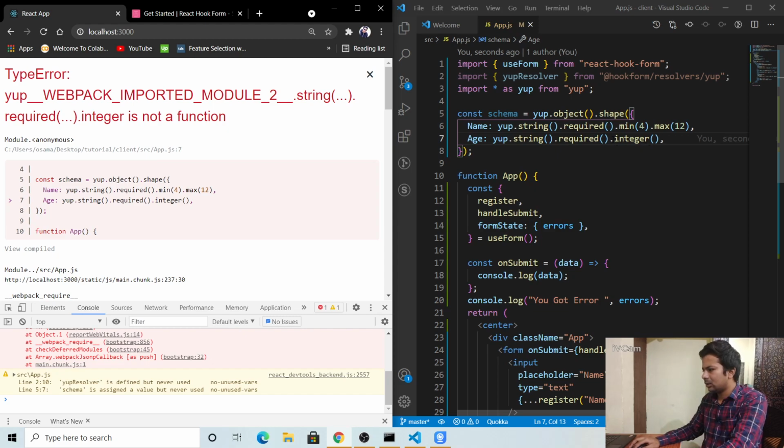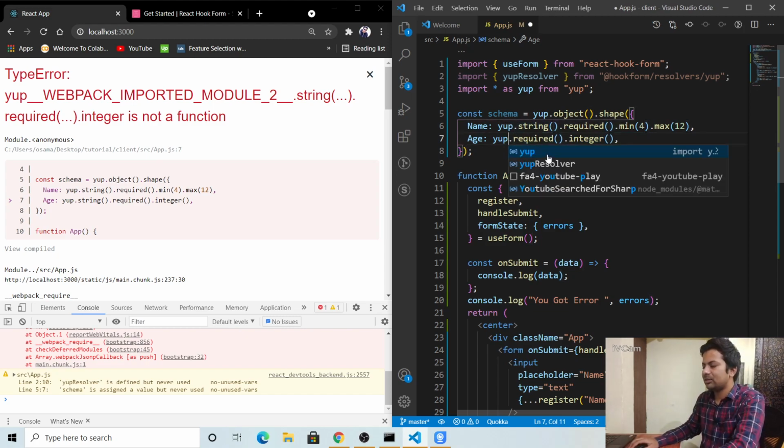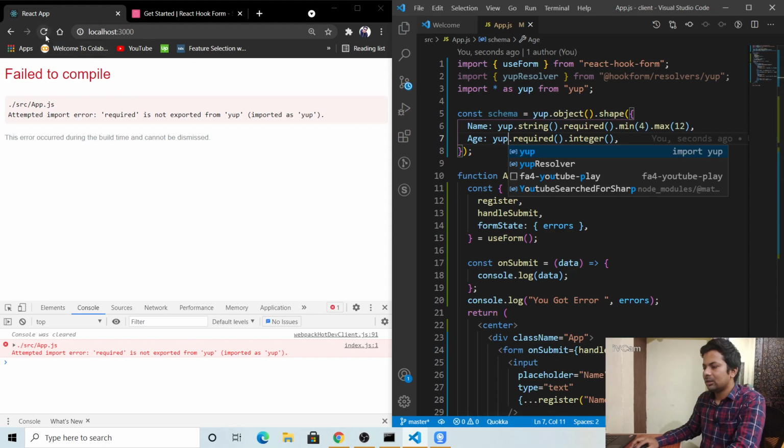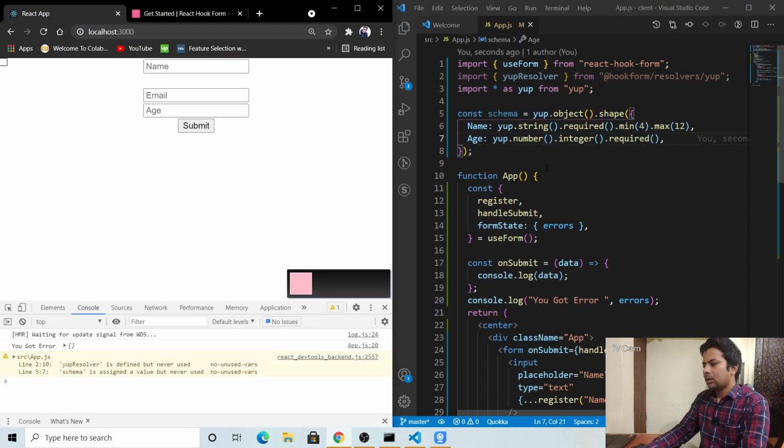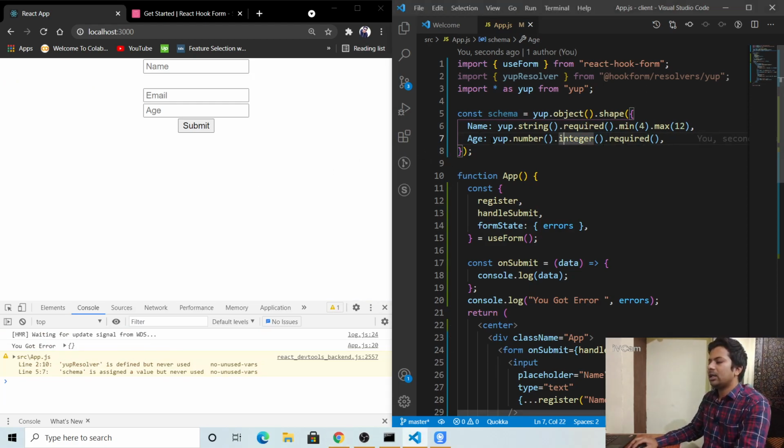Sorry, I have already done string here, so I have to remove string. Actually, when you are accepting integer, it should be like yup.number().integer().required. You have to tell it to accept numbers only, and then integer, and then required.